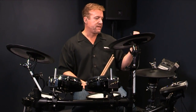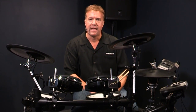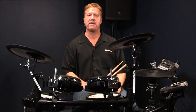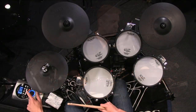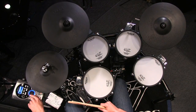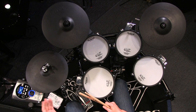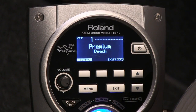The other thing we have, of course, as I mentioned, is the application of practicing. And everybody needs to practice. And this TD-15KV is loaded with a lot of great practice features. Of course, one of the first ones that we have in here, let me go back, we obviously have a metronome. And that's great because the metronome goes well beyond four, so you can play some complex pieces of music because it will do some great odd time signatures. So the metronome is fun to have.